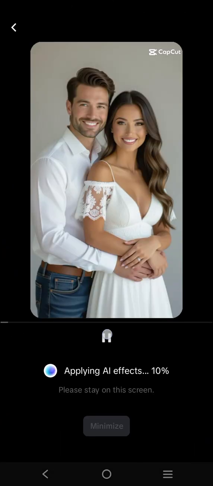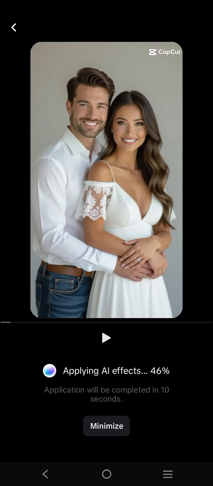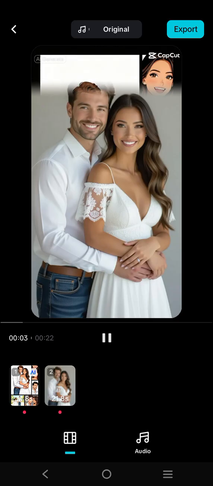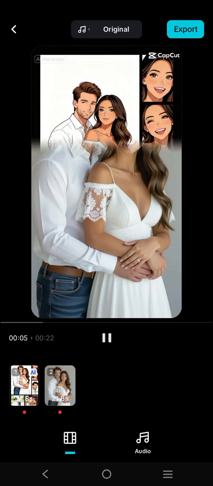And kindly wait for the generation process, and also make sure that your connection is good so that the generation process can run smoothly. After waiting for maybe 1 to 3 minutes, the generation process is done and the result will be ready. Let's see, guys. So the transition is from up to down.